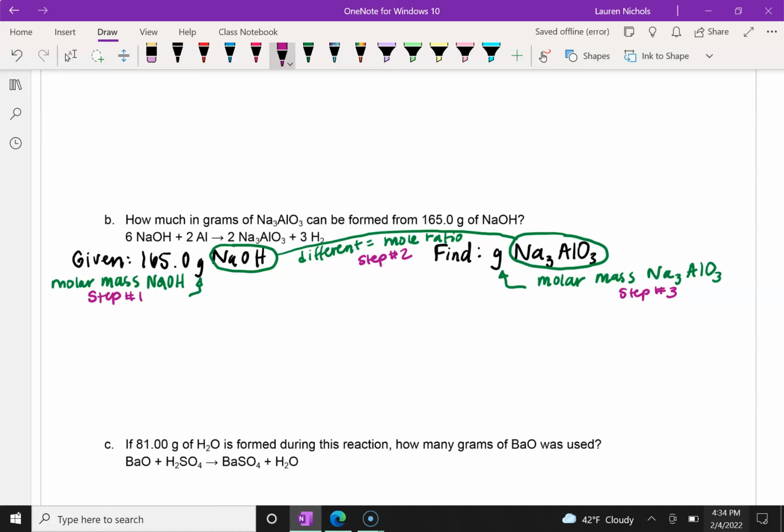So the molar mass of NaOH, so we have sodium, oxygen, and hydrogen. We have 1 of each, and we multiply by their mass on the periodic table. Sodium is 22.99, oxygen is 16, and hydrogen is 1.01. Since multiplying by 1 doesn't change anything, they stay the same. And when we add them all together, we get 40.00 grams of sodium hydroxide over 1 mole of sodium hydroxide. Okay, so that's perfect. That's our molar mass.